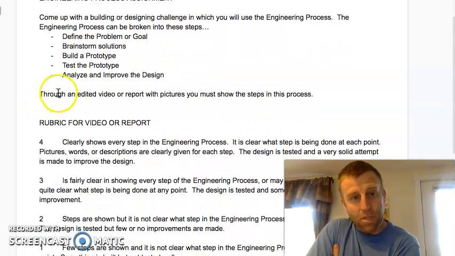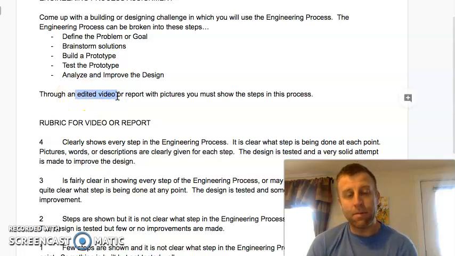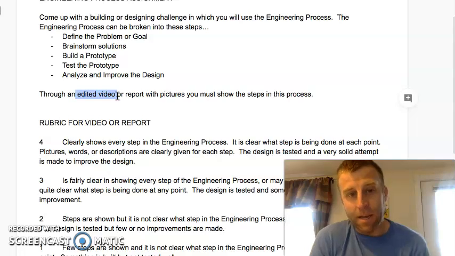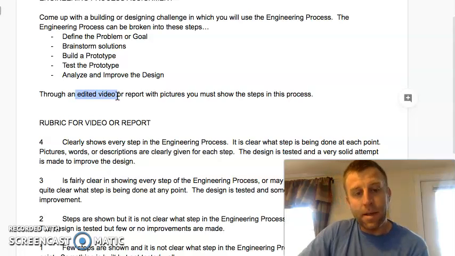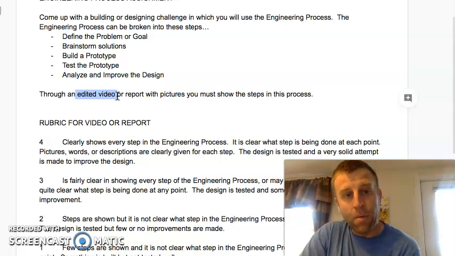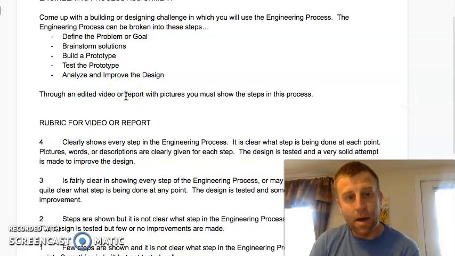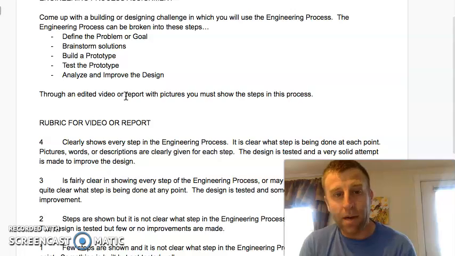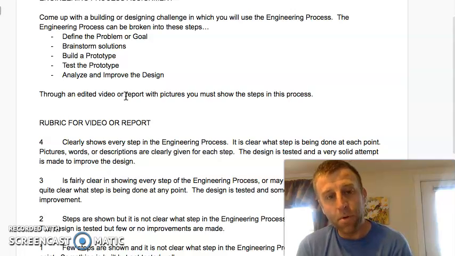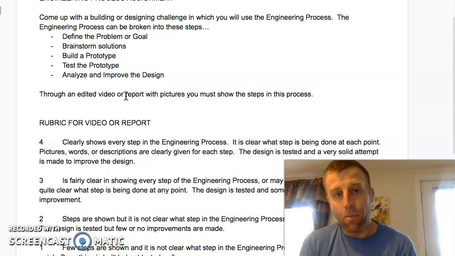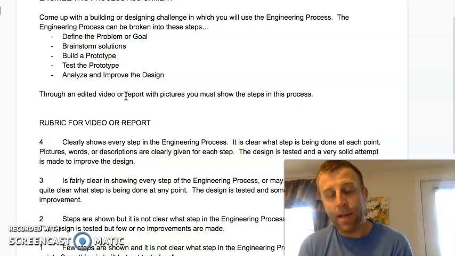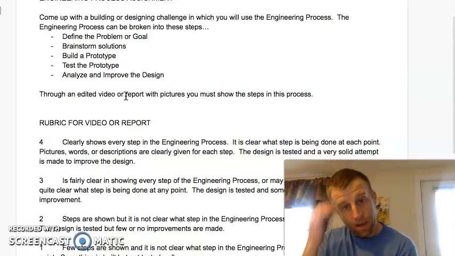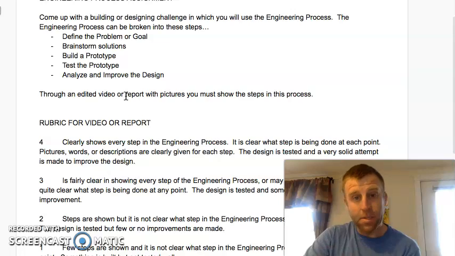Okay, you have a choice. You could do an edited video to show me this. In other words, take video clips as you go, and in the end put it together as an edited full video, which would be cool if you've got video editing capabilities. Or you could do a Google Doc report where you type up more of what you're doing along the way, and then you have pictures of what you're doing to show the steps.